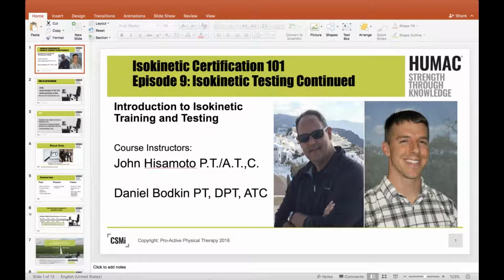Here's our usual shout outs. And then again, as Rob and John said, we're going to continue on the isokinetic testing topic. The next couple months, we're going to go into the plans of care, how you implement this and the progressions you use isokinetically. And after that, in December, we're going to have a little potpourri episode where we throw in some things. How do you calibrate a machine? How can you apply blood flow restriction training applications with isokinetics? So stay tuned for that. We've got some exciting stuff coming up for you.